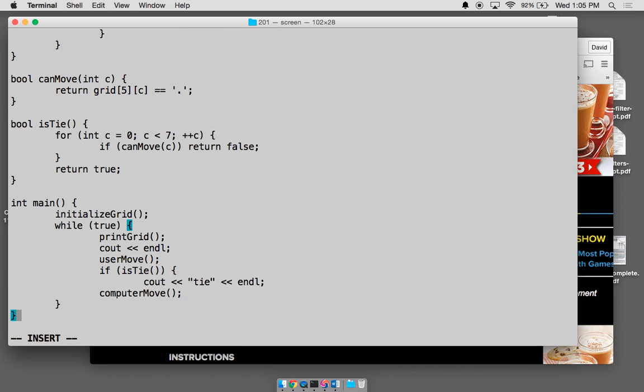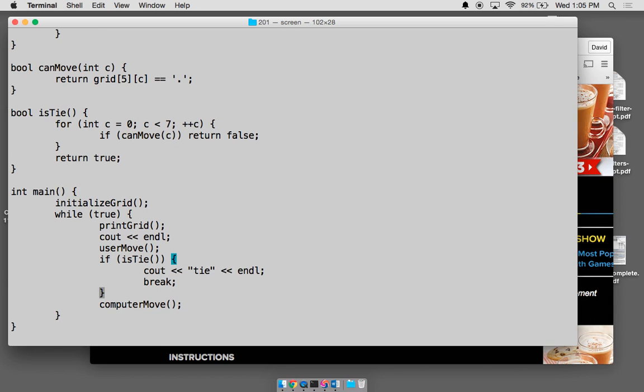And then what? And then break. Actually, we can return. So we can return from, well, we'll do break. Let's do break. We'll break the loop. And then we do the computer move.